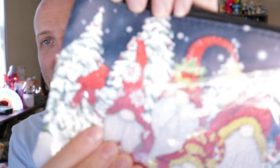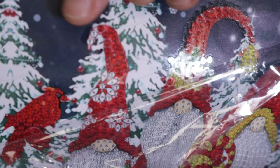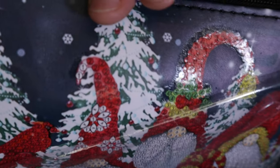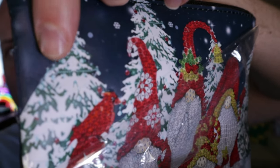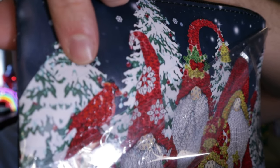The background is not sticky and it's just printed on there. And it looks like how they make this is they put the plastic on the front and then they sew it together, because the plastic cover is sewn into the sides of the bag. So you got to rip it out. So you can see here, we can kind of see that sheen. That's the adhesive that goes for the drills, and then other parts don't have that sheen. That's where you don't do any diamond pieces, which sometimes you call them drills, diamond pieces, whatever you want to call them.